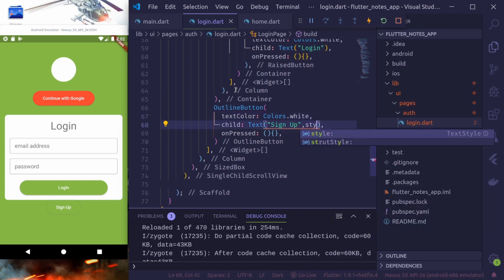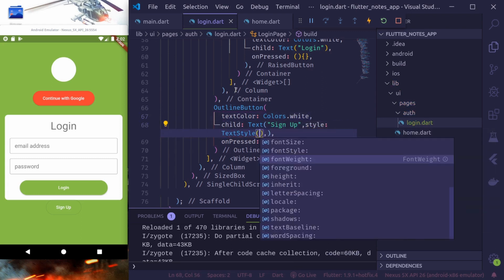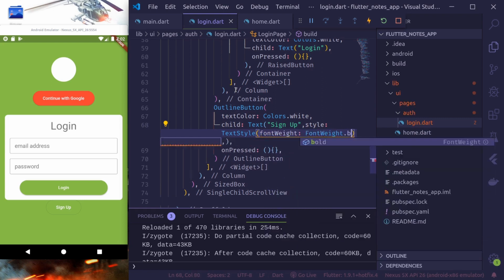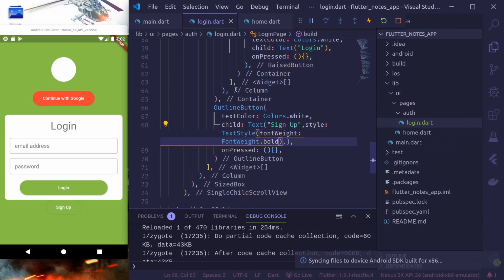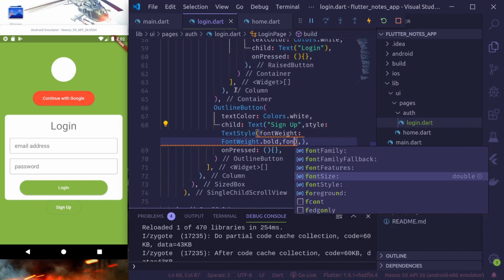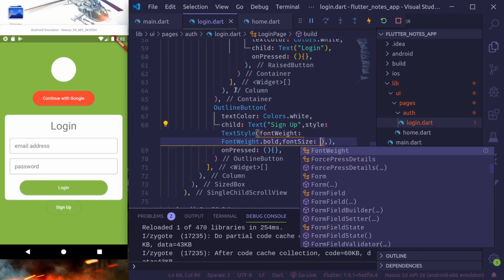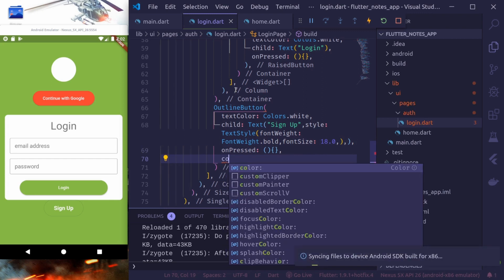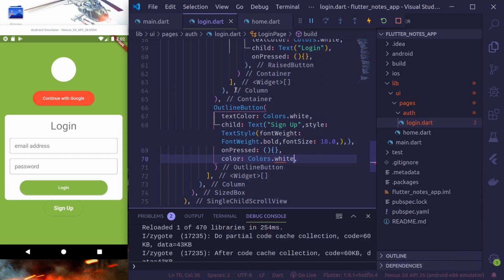Let me style this. Font weight bold. Font size, let's say 11.0. Okay, and maybe color start white.